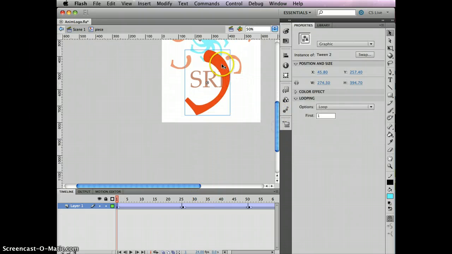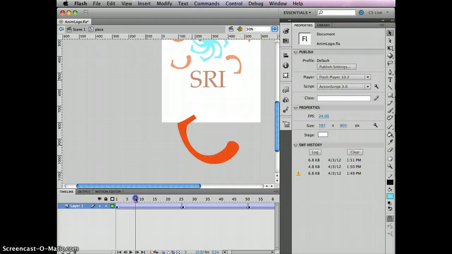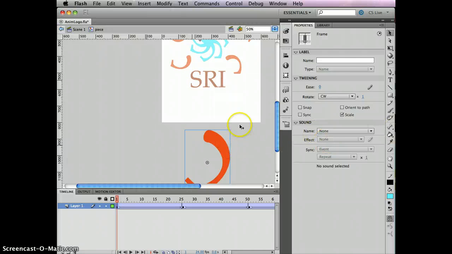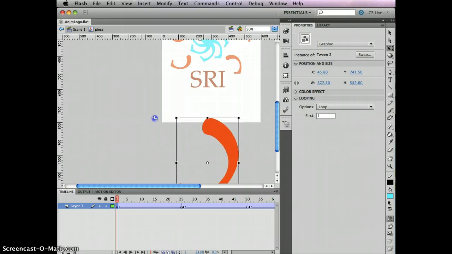Now this isn't the only option. You could make this fade in as well. Maybe as it moves from here to here, I want it to do some kind of scale change, either bigger or smaller. So let's go ahead and change the scale of it a little bit. The sky's the limit as far as what you want to do here. Let's scoot this down a little bit.